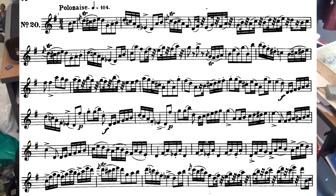I love this next section for the dynamic contrasts, and then there's your staccato in it as well. And make that really meaty. It actually doesn't have staccato on it at all, it's just tongue, so really, really meaty, especially on the forte. And really droop on those as well.